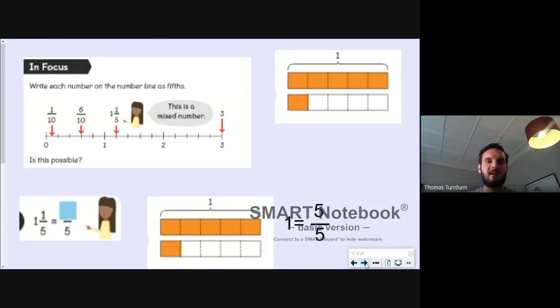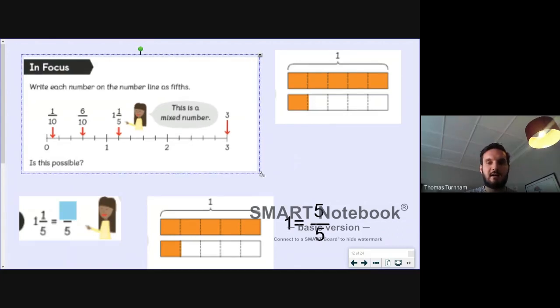So, here's the kind of question that you see quite a lot when you move up the school into secondary school in tests. And they've done all sorts of funny things here. We've got 1/10, 6/10, 1 1/5, and then 3. So on this scale, we've got arrows that are in tenths, in fifths, we've got whole numbers, and we've got mixed fractions, as well as having some proper fractions. They're not improper because the numerator is smaller than the denominator.